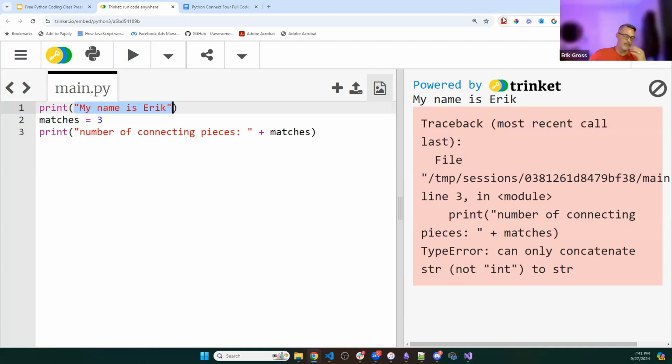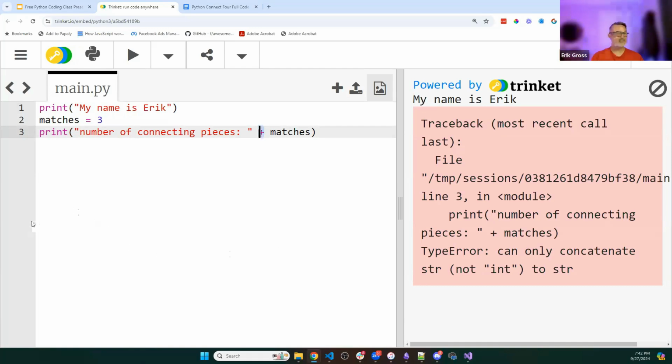Now, here's the problem. There are different types of information that computer programs work with. They can work with text information, but they can also work with numerical information. And as Jonathan said, on line 3, this symbol right here isn't math. This is not a math symbol. This is a symbol for take two pieces of text and join them together. The actual nerdy term for that is concatenation. We are going to concatenate two pieces of text.